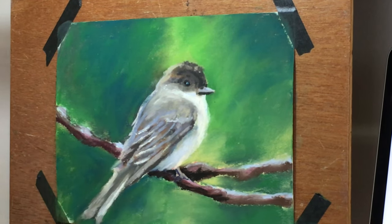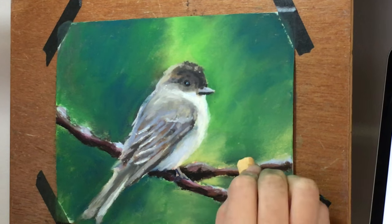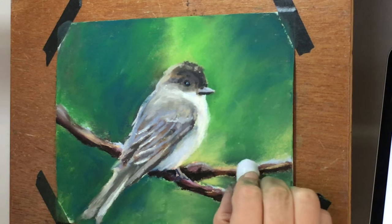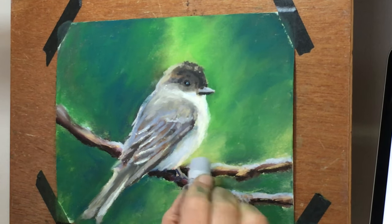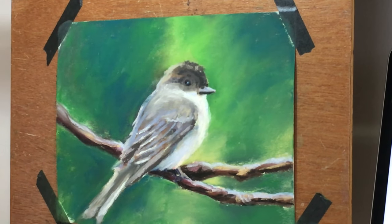After adding a bunch of bright greens — a blue green and a very yellow green — I switch to the branch. I wanted to amp up the contrast, so I'm adding some very dark brown and a little bit of black, mapping out the edges of the branch, and then I'll come back in and smudge those because I want the edges slightly softer. The Phoebe is my main focal point, so I want it called out by having hard, crisp edges — as hard as they're going to be with feathers. That branch is not as much the focal point, so I use the blending tool to soften the edge between the branch and the background.